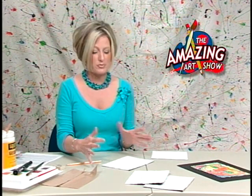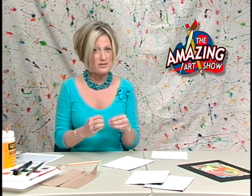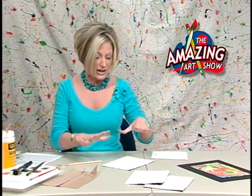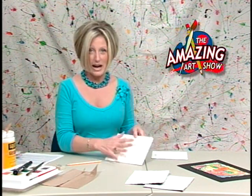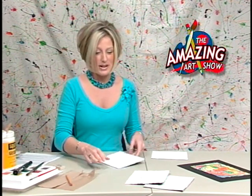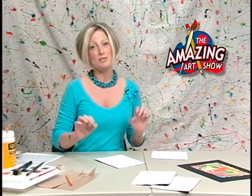So this is one of those projects that you can just really kind of go crazy and really use those simplified shapes and really add some interest to your artwork. So we have got our cat drawn, we've got our bird drawn, and we're ready to start adding our color. Now this part is kind of messy, but lots of fun.